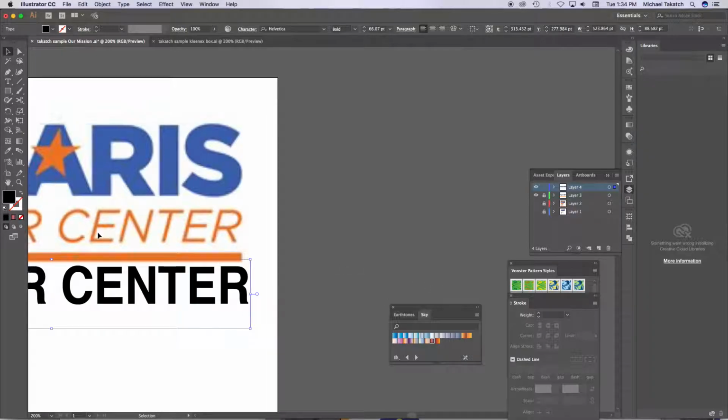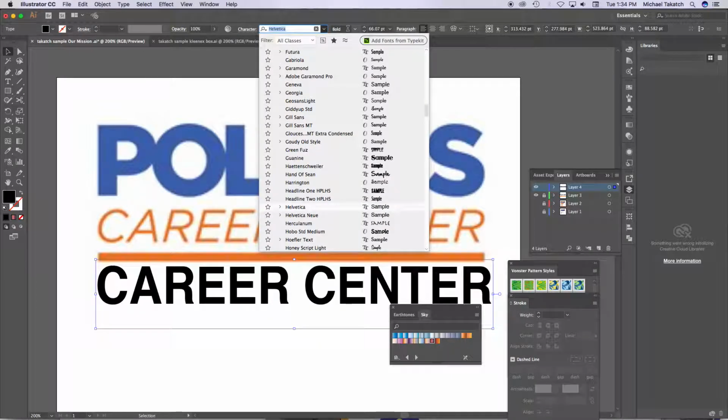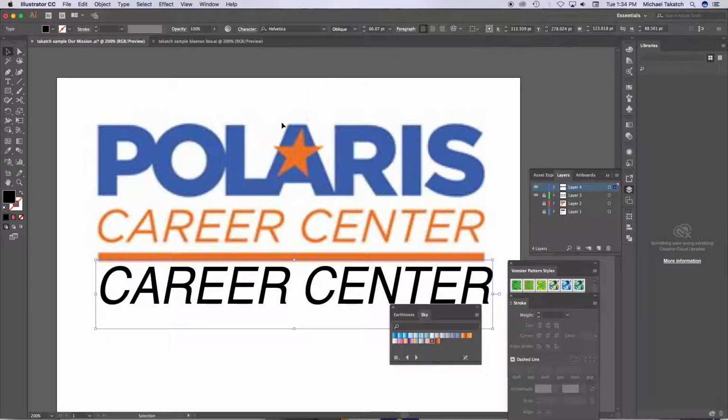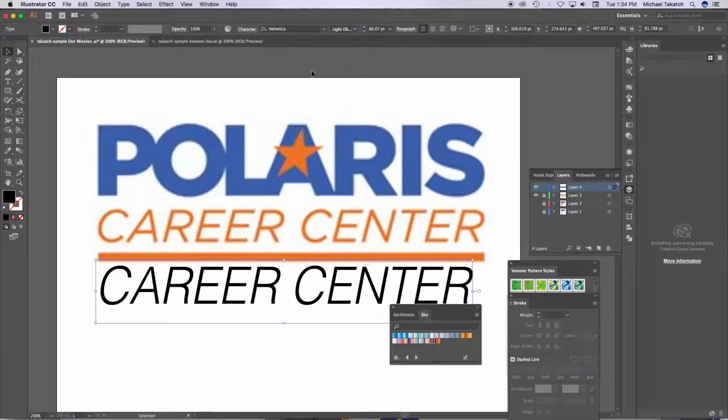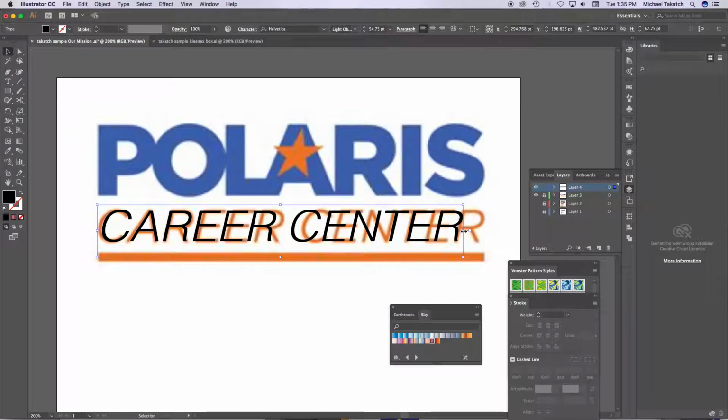And when you look at this, I'm just going to keep this Helvetica and just turn this off. Regular, light, oblique. You can take a look at light oblique, for example, see what that looks like. That actually looks a little better. Shrink it down just a little bit and go ahead and place it right there. Remember, this part allows you to extend the type, so you have that section there.